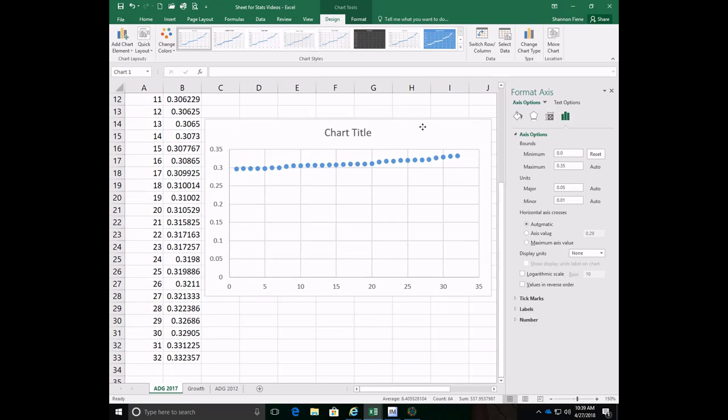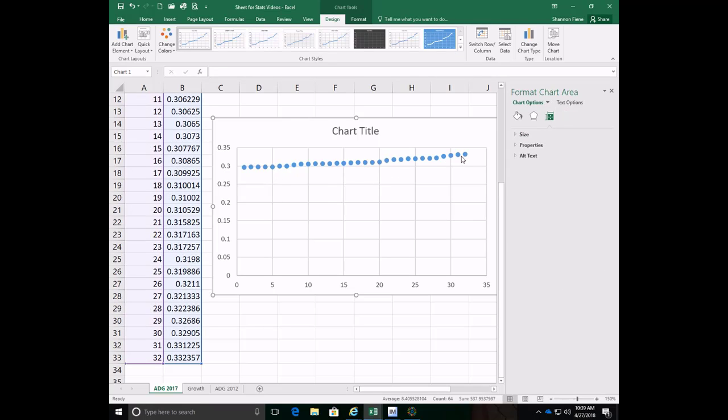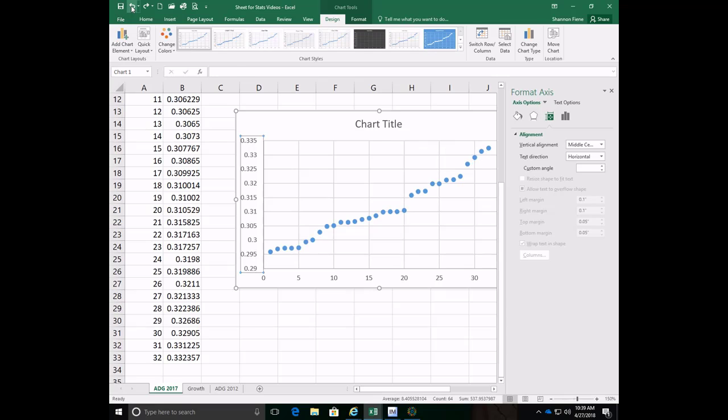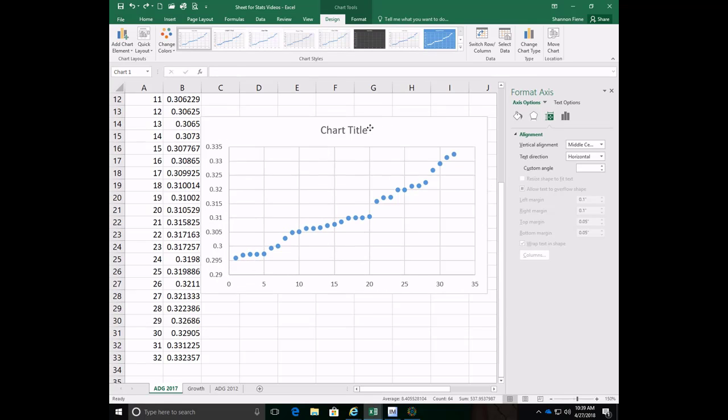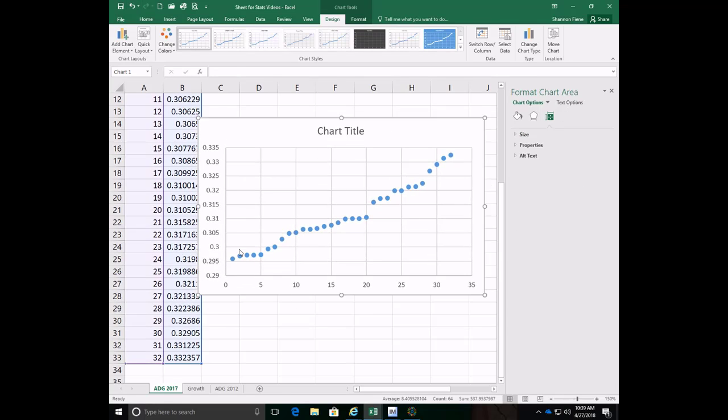When I do that, you can see that there's not as much variability as it looks when we don't start it at 0. It's more correct to present data starting at 0, but obviously you can see from the graph before, it gives you a better shot of your data if you start it somewhere else.